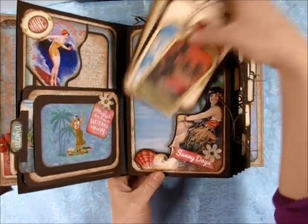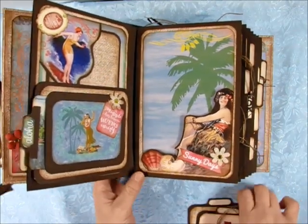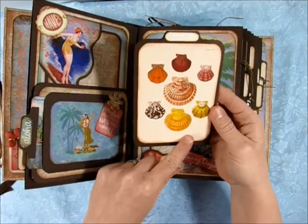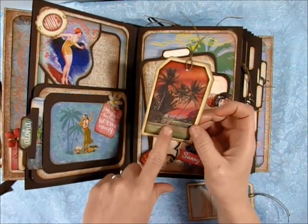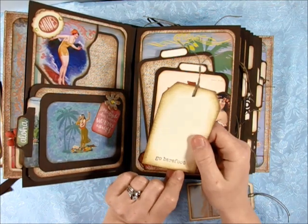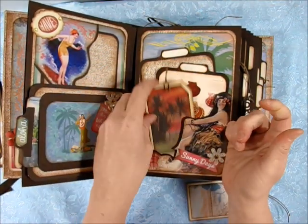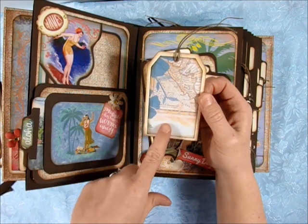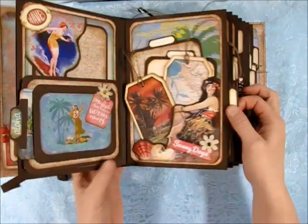On this side I just stuck some of that Authentique paper collection and then a rubber-stamped image of a seashell, so you could put a little photo right there. On this section, if you take out all these pieces, here is one of her pieces of paper and I just chose to make a tuck spot out of it. This is one of the images from the collection with the seashells on it, and on the back side it's a little photo mat. I think it was a square tag and I just chose to cut out the tag shape and layer it on another one. The last side on the back I just stamped the words 'Go Barefoot.' And from that beautiful lady image from the front, I cut out a tag out of what paper was left.